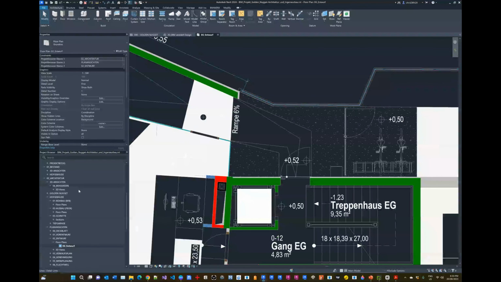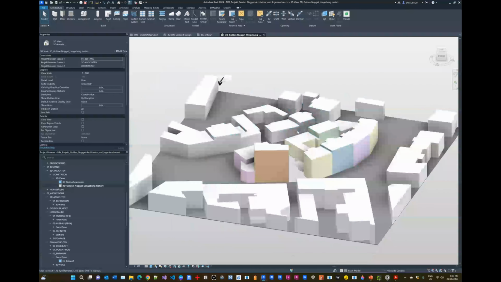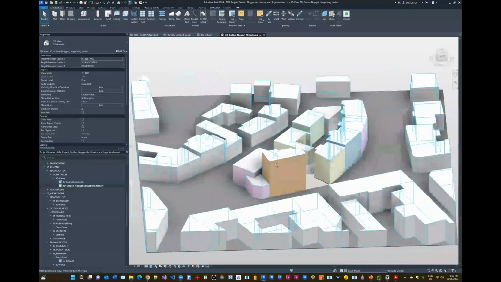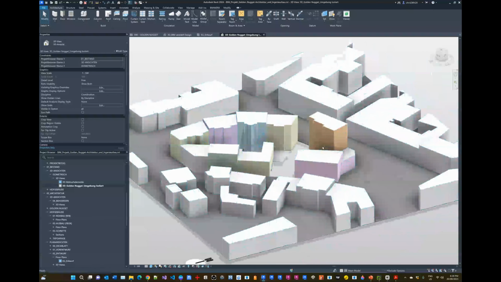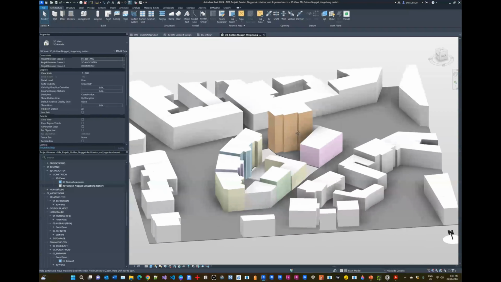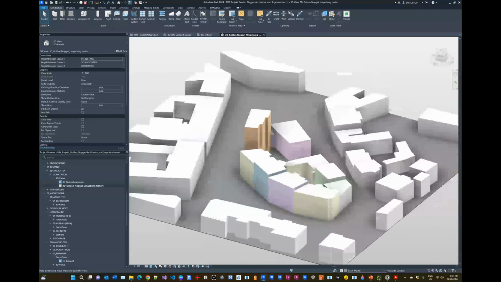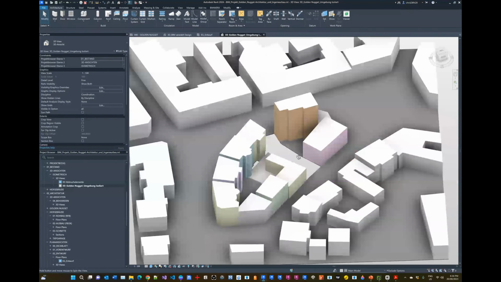So if we go to another 3D view, let's go down here and let's see if we've got some isolated 3D view. It doesn't seem like it, but this is a basic view with not too much detail. Now notice that I'm rotating around in a 3D environment. The way I do that is the same as panning in 2D, so holding in the middle mouse wheel button, but I'm also pressing down the shift button on my keyboard. So I've got shift down and the middle mouse wheel button down. And now when I move my mouse around, it allows me to 3D rotate.